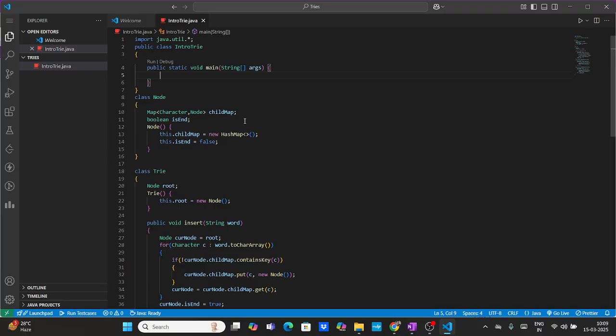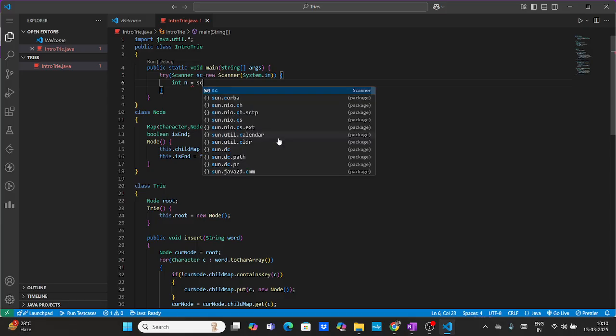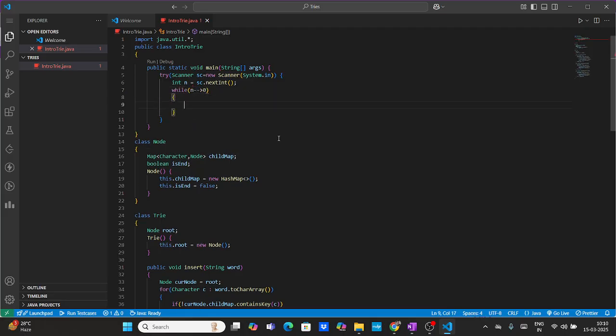Now, what do we need? We need to insert some words, right? So first we will create the main. Int n. These many words we will insert, while n minus 1 is greater than 0.